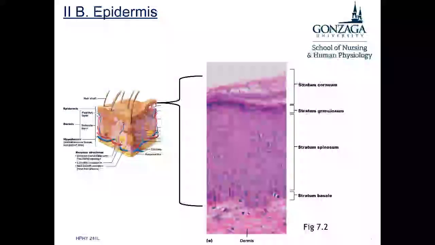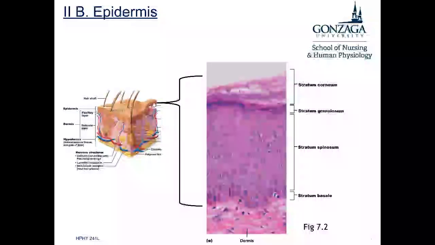So let's look at the epidermis. I had this figure from earlier shown here, and if we're talking just the epidermis, this very thin superficial layer, if we zoomed in here, this is what it would look like, hopefully, under the microscope. We have the most interior layer here, the stratum basale.